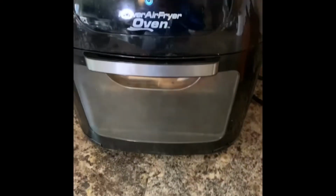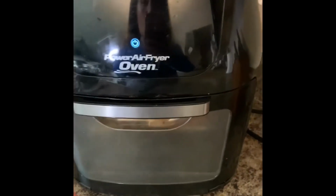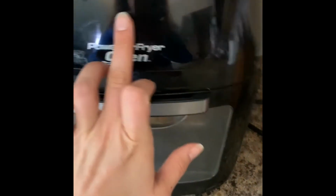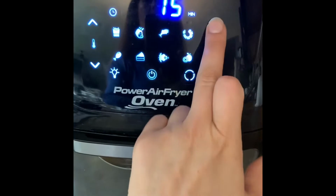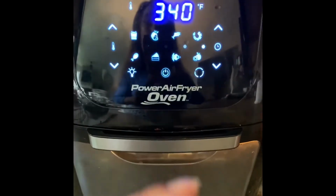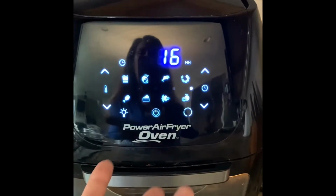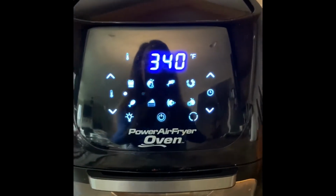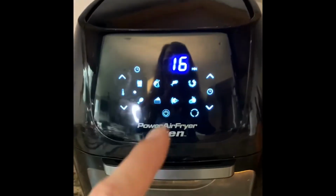All right, so I did end up putting this chicken on 2 separate trays, and this is my Power Air Fryer. I'm not gonna show you the inside because the drip tray, we've seriously had this for so long, and the drip tray is kind of embarrassing. So turn this on. I cook it at 340 and 16 minutes. And if I turn the light on, you can kind of see there's 2 trays in there. So I cook it for 16 minutes. And since I have 2 trays, what I'm actually gonna do is halfway through, swap the 2 trays, because the higher up in this specific air fryer, the toastier it gets. So it makes sure it toasts and evenly cooks both trays. So I usually do that around the halfway mark.